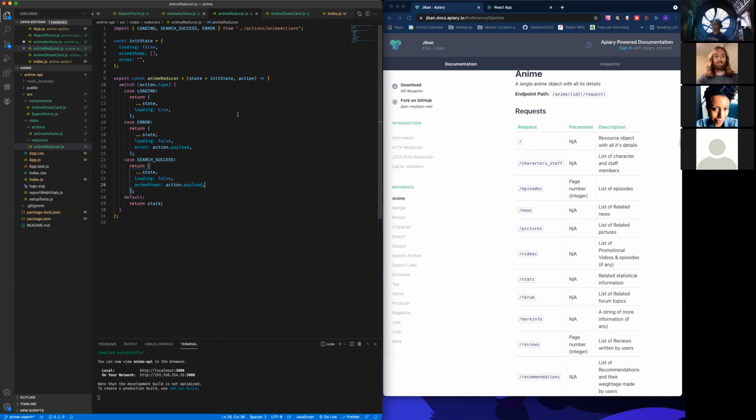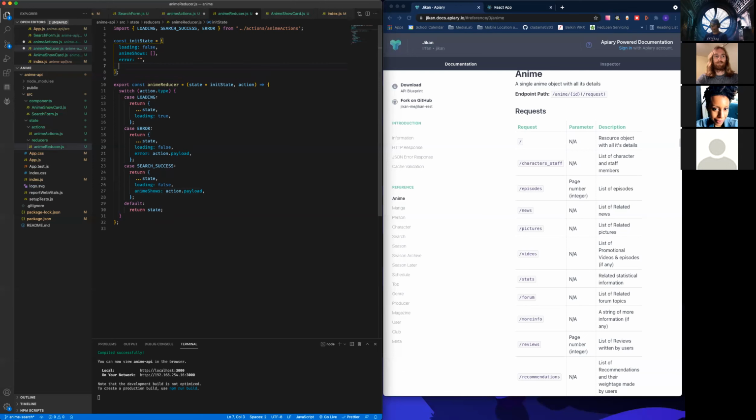And then you'll have a user reducer that holds all of your user data. In our case, we'd have an anime reducer that holds everything anime related. And then let's say we built out the manga portion of this, we'd have a manga reducer with all the information involved with that. So you really want to keep it generalized and grouped together. You shouldn't be creating a reducer for each different little slice of state. That's just going to make it more confusing.